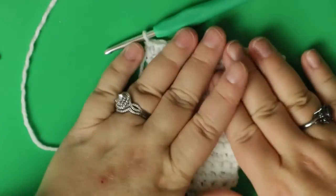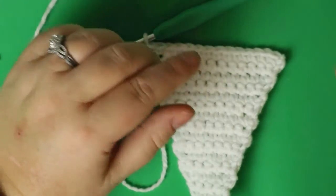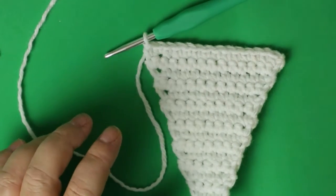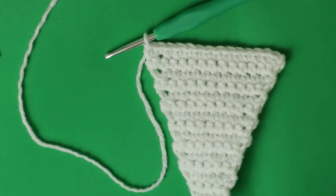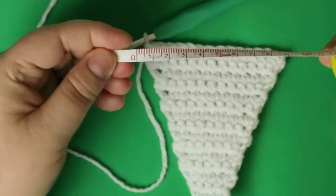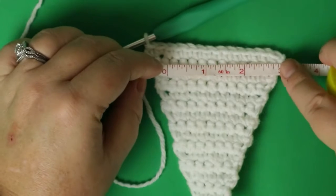That's my 14. So I don't have a gauge thingy. Actually, I do. I just don't know where it is right now, to be quite honest. I did keep it in my sewing kit, but it's not there, so I'm not sure where it is. I do have one, but it's just easier for me to use a measuring tape. It's the same stuff.